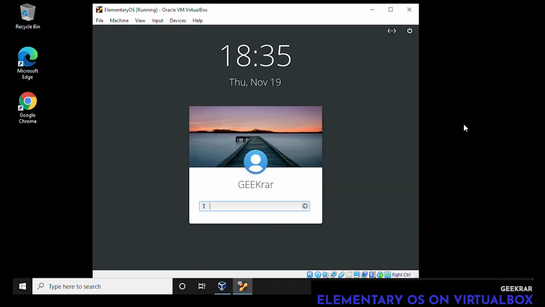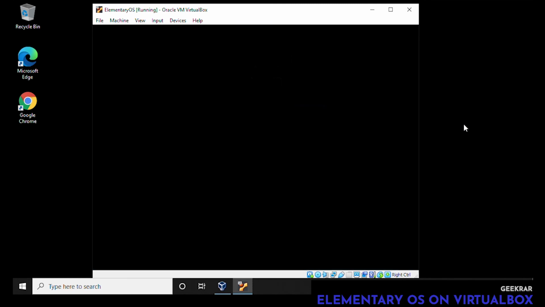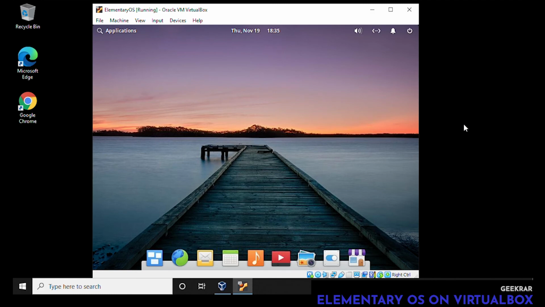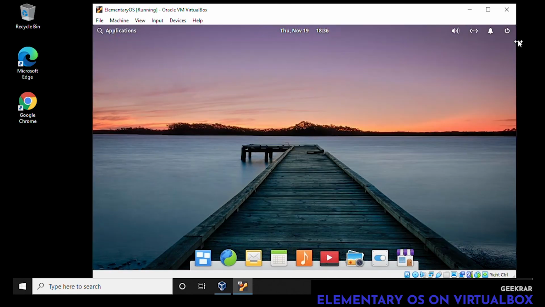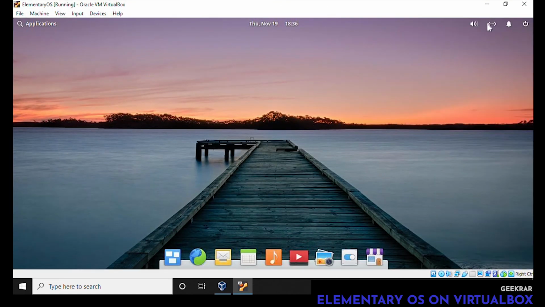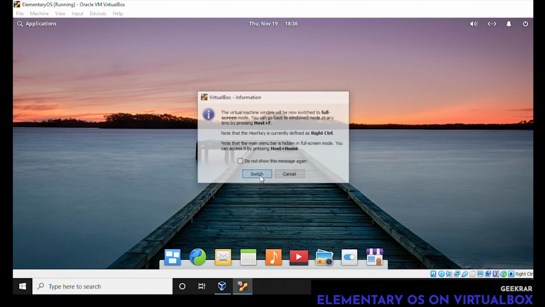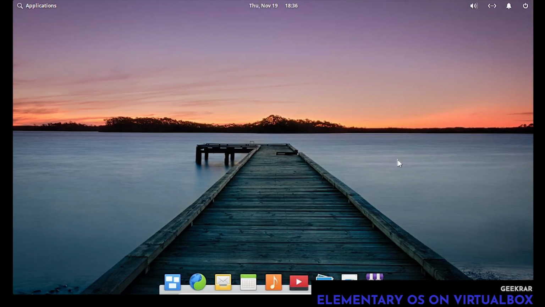Okay, so we're back at the login screen. We'll just type in our password here and then hit enter, and it'll log into the operating system. Okay, so it's loading up here, and we can just try stretching the window out to test this. And yeah, it's expanding the way it should. So looks like everything is working the way it should. The best test really is just to go to the view menu and then full screen it. Okay, perfect. So we have full screen mode.